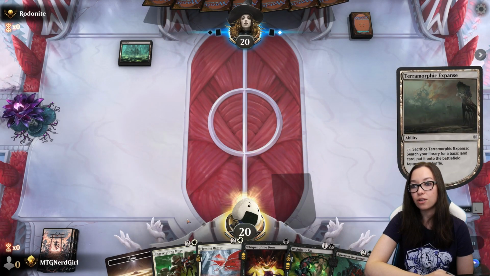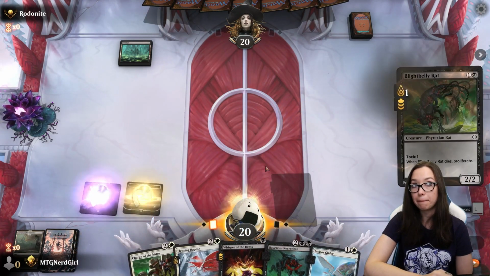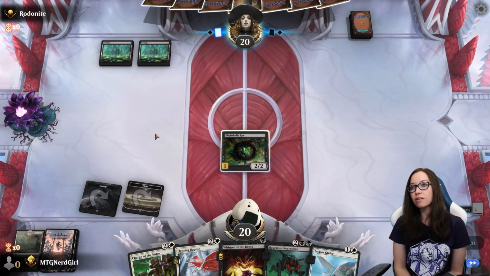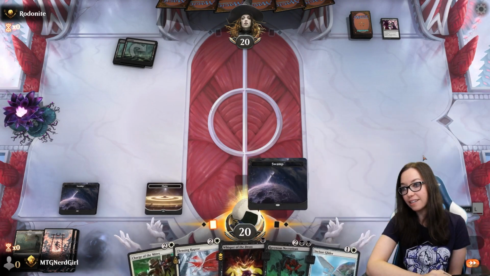Make sure we don't accidentally click on a Plains here, because that's a mistake I would probably never make. Okay, so hopefully we can get some good value out of the Whisper of Dross. Oh no! They use premium removal on my 2-drop. I'm not going to complain.